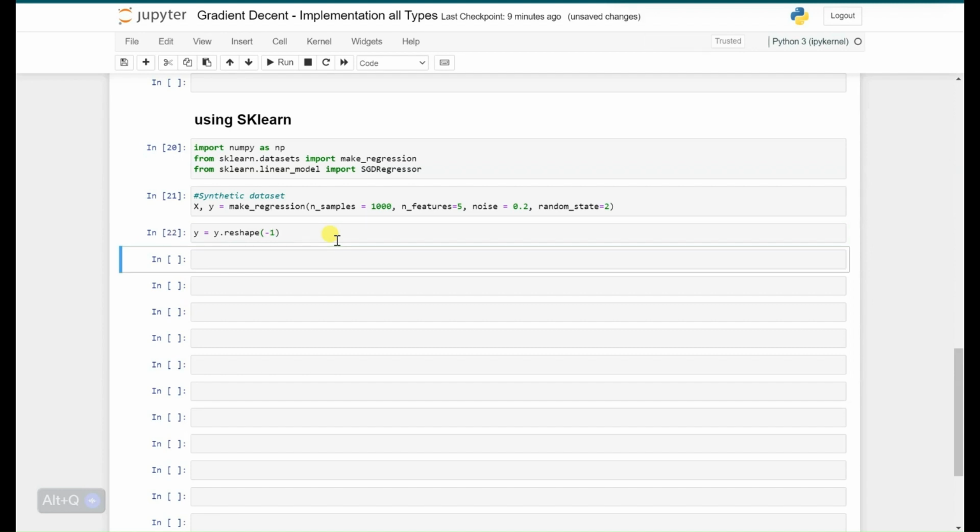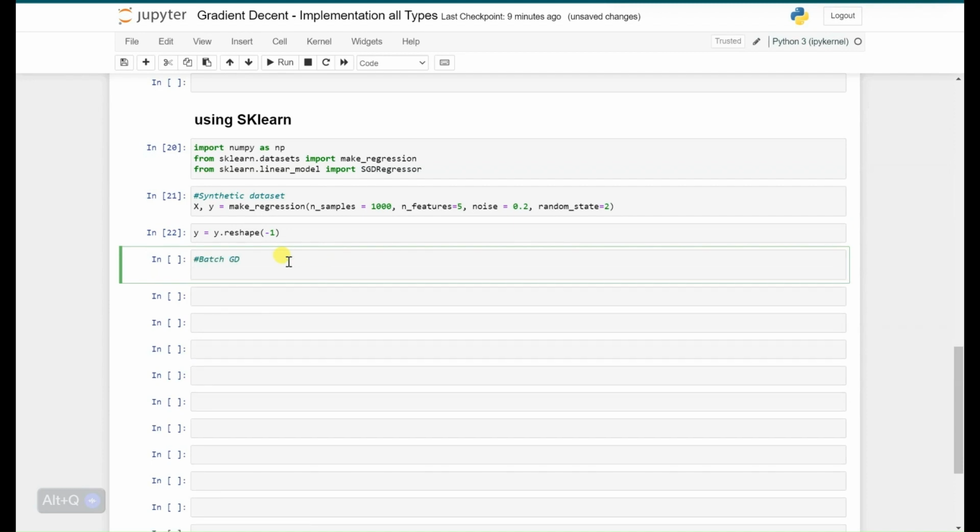Okay, now let's do the coding for batch gradient descent. Batch GD equal to SGDRegressor. Here we'll pass learning_rate equal to constant, so it will stay constant. Then we have to give eta0 equal to 0.01, max_iter equal to 100, and let's not give any penalty, penalty equal to None.